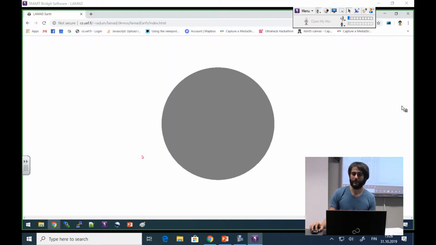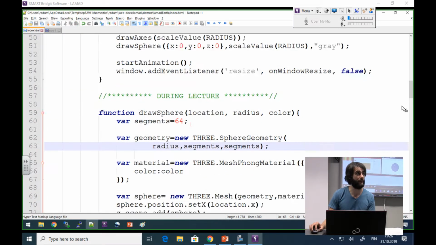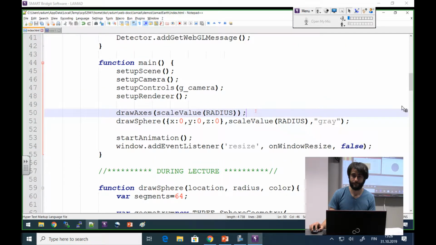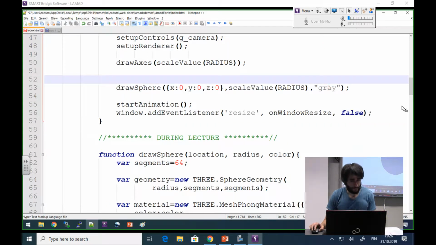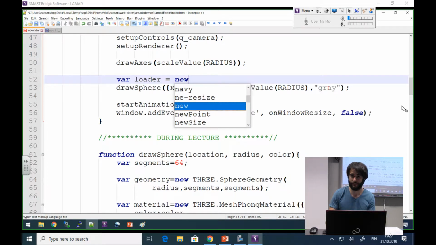So now we're gonna put this Halloween pumpkin over the sphere, okay? So to do that, I'm gonna need to load a texture here before I draw the sphere in gray, and instead of putting gray there, I need to give it a texture.